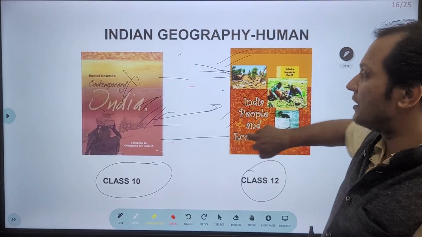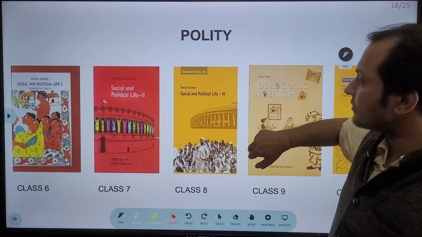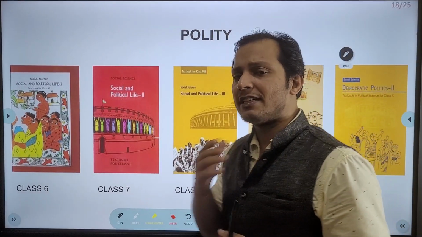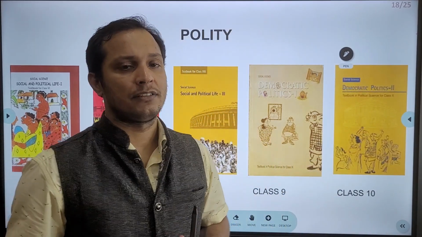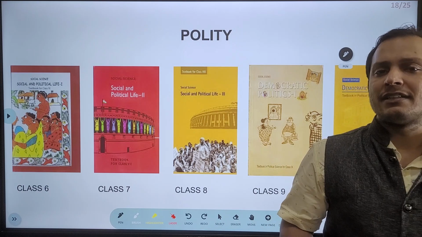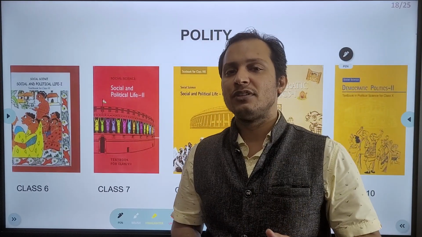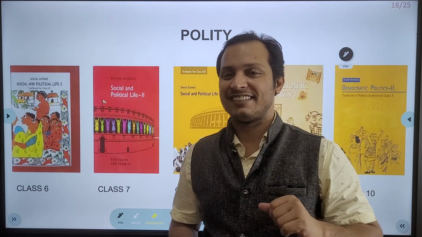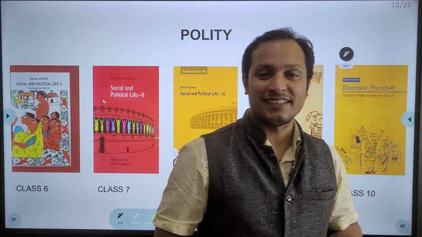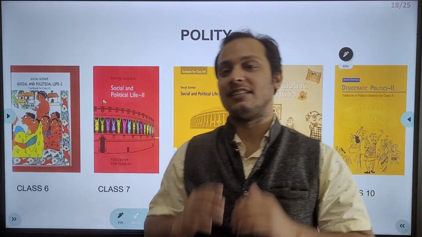Let us now go to the next subject. The next subject is polity. As I told you, reading NCERT polity is very essential before you start reading Laxmikant. Many people recommend that you can directly switch to Laxmikant because these books are very basic. But I showed you one question on the Constitution. Like this, there are many questions coming from the NCERTs, and if you have not read these NCERTs, you will not be in a position to answer them.